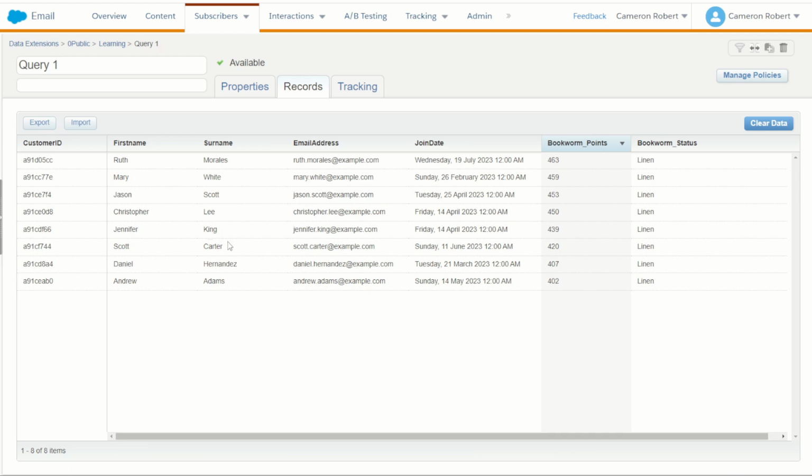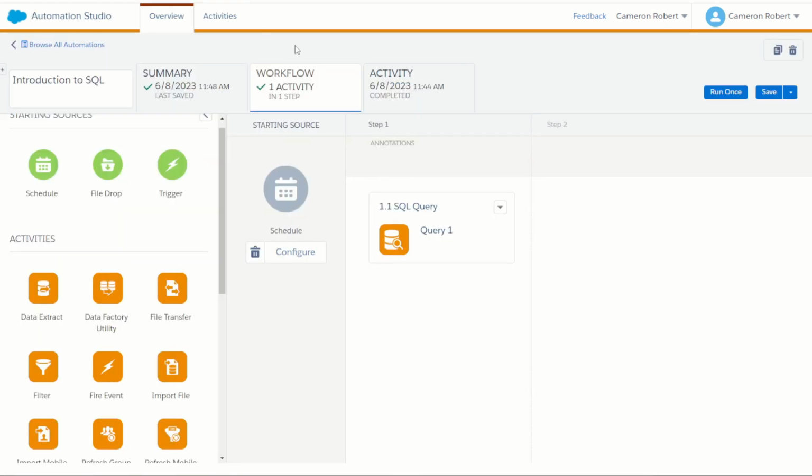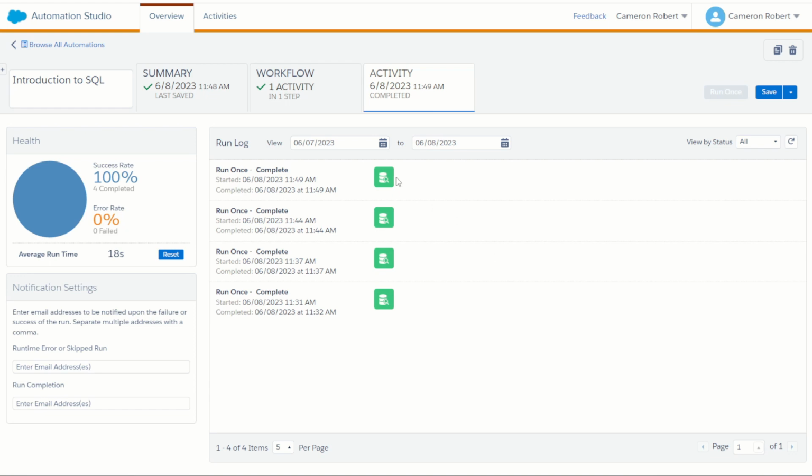Now, of course, we can visually see our top 5 here, but we're going to try and extract this data and give it to our sales manager or to our event staff. They'll want just those 5 records. So learning how to do a top 5 function that we've just done is really helpful for limiting those segments for other business users. So we'll jump back into Automation Studio, check out the activity, and completed.